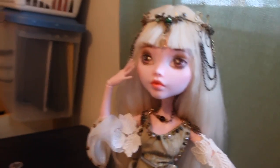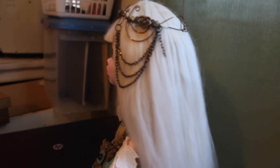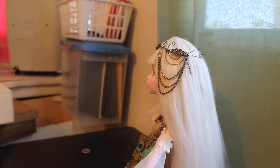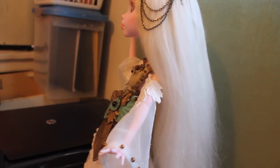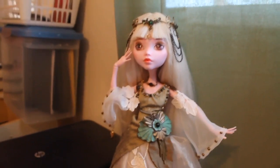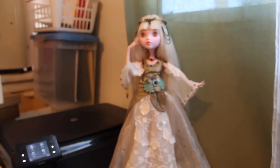Now if you notice her hair — this was some of the most beautiful alpaca hair that I ever used. Look how long it is. Julie, if you're watching — Julie from Alpaca Meadows — this was one of your alpaca hair contributions, and I think it's absolutely gorgeous. I can't remember which of the alpacas it came from, but it's so long and beautiful, and it made a wonderful wig for this fairy type doll. So that was my 17-inch doll.